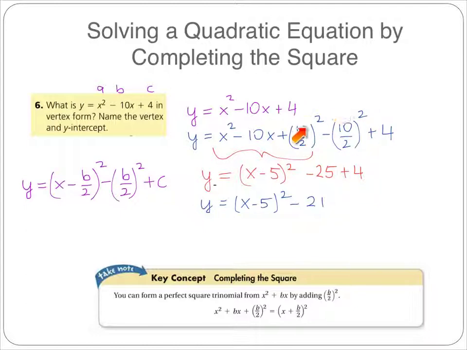So this is actually 0. Why am I adding? So that this square is complete. This is the complete square of x minus 5. So this function, this is in standard form, and this one will be in vertex form.